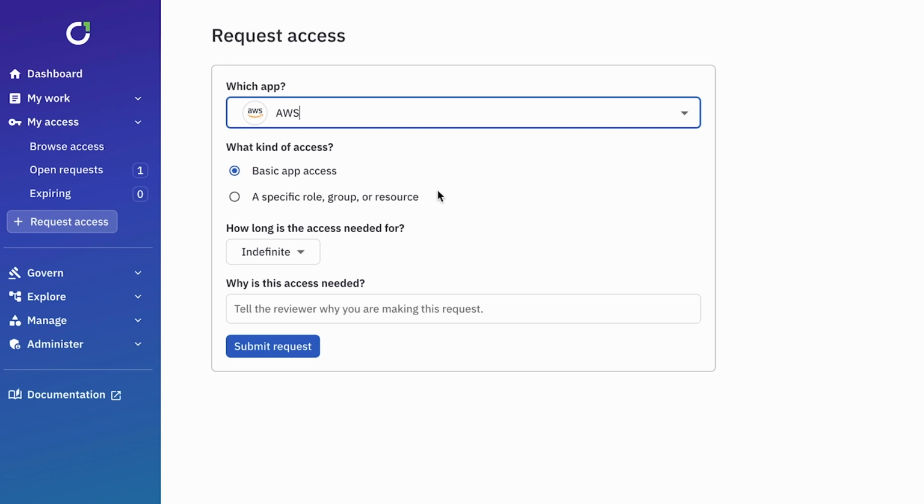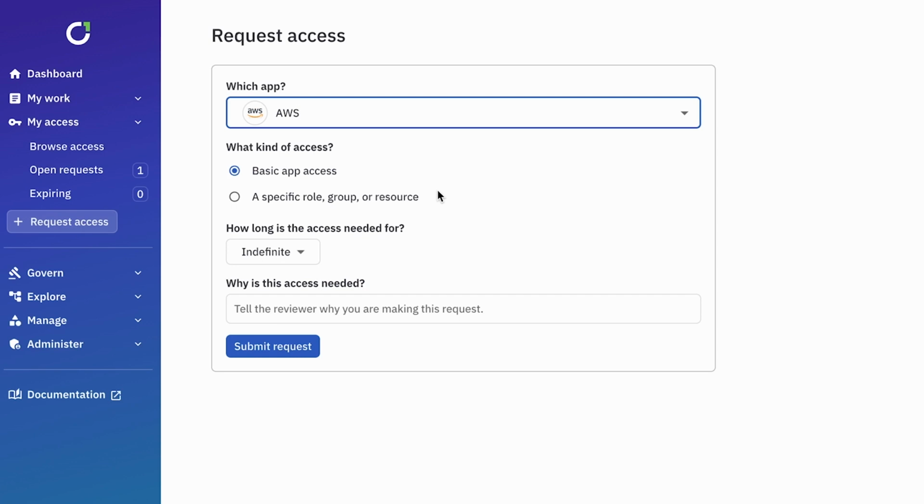Some people will wonder, why don't I see all the apps that my company uses? For simplicity and security, the list of apps you can request is limited. If you're in the accounting department, you probably don't need access to the tools that the product design team uses, or vice versa. The ConductorOne admins at your company created groups of apps called catalogs in ConductorOne. Some are visible to everyone. Others are just for certain departments or job types. The catalogs you have access to determine which apps you can see and ask for.